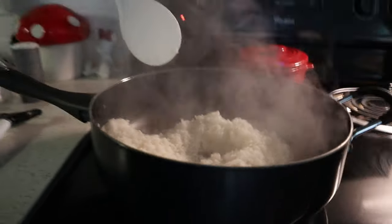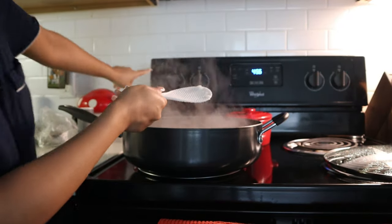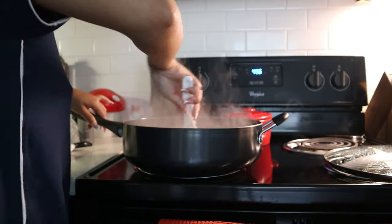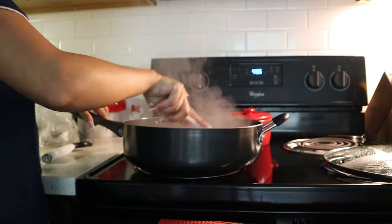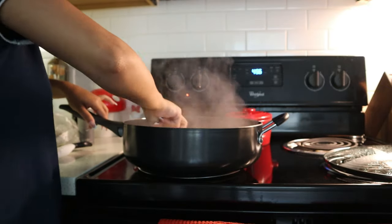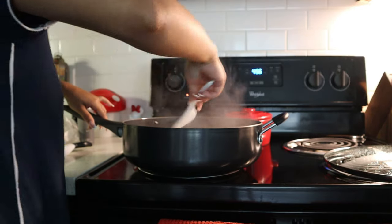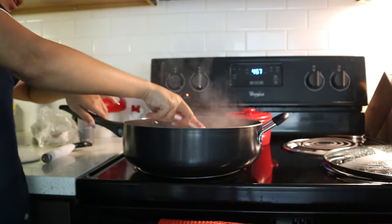So now what we're going to do is put this on low. I like to put it in the middle of low and 2, if that makes sense. And then, like I said, I like to mix it around. I'm flattening out the rice with the spatula. You don't have to do this, but this is what I like to do. I just like to ensure that everything cooks evenly because I don't want it to be lumps.